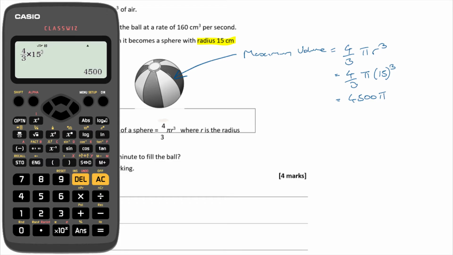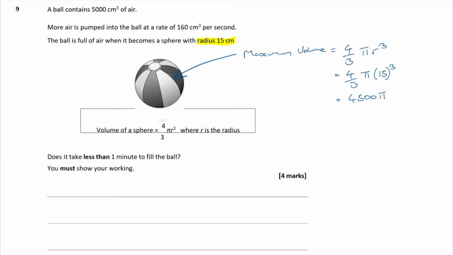If I multiplied pi by pi here, I would just have like a decimal that I had to use all the way through, and I'd lose more accuracy. So it's better to leave it as an exact value like that for now. Okay, so then the ball contains 5,000 cubic centimeters of air to start with. So then the change, or the amount of air put in, so the air added, is going to be the difference between 4,500 pi minus that 5,000 cubic centimeters that was already there. Okay, so that's how much air was added. Again, I'm just going to leave it like that for now because, yeah, pi.